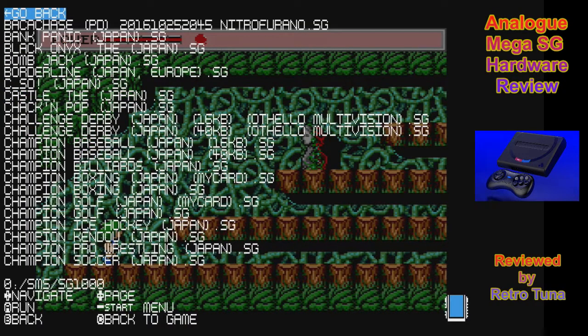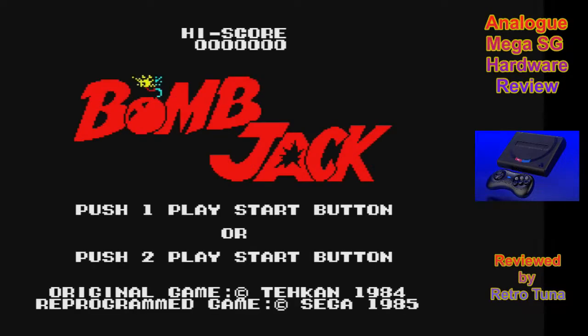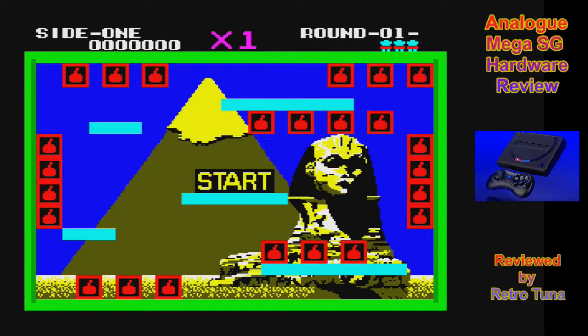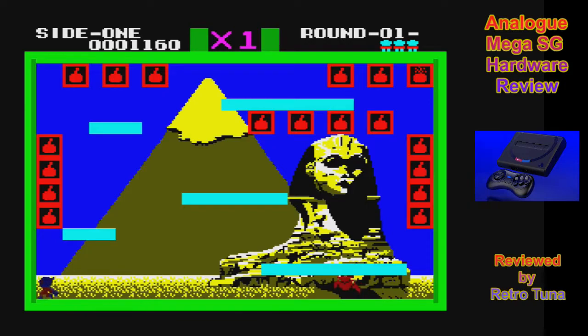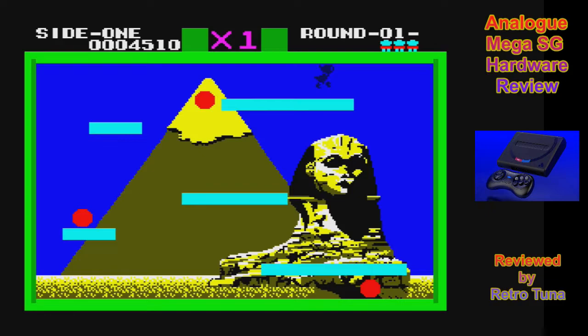The SG-1000 was Sega's first ever console. It does have some pretty nice games. There's a lot of crap, I suppose, but some of the games are pretty cool. Bomb Jack being one of them. So a lot more basic than the Mass System. This is Bomb Jack on the SG-1000. I'm not a big fan of Bomb Jack, but I quite like this version. Even though it's a little bit hard to see Bomb Jack himself.